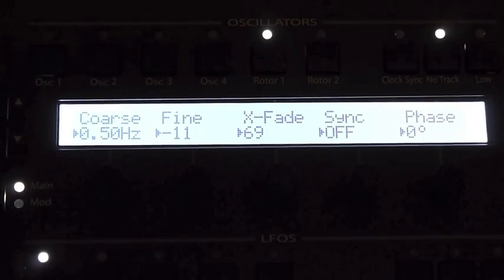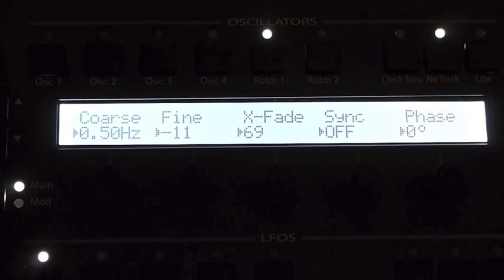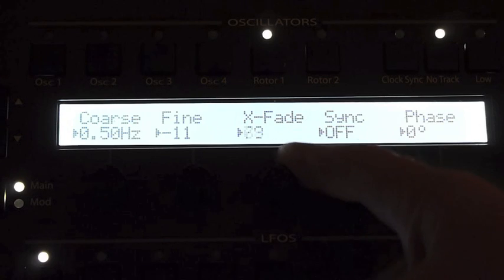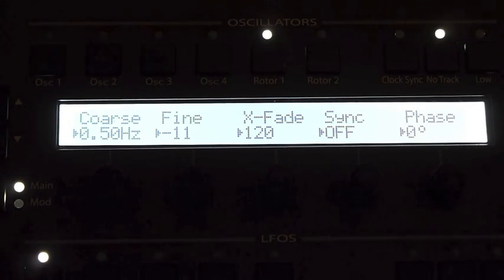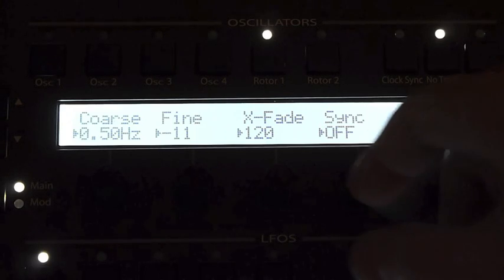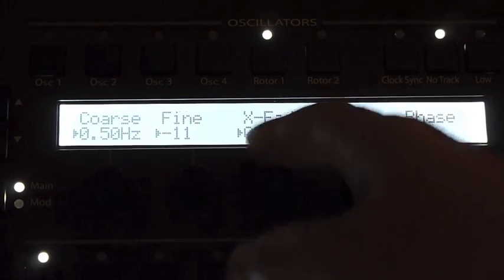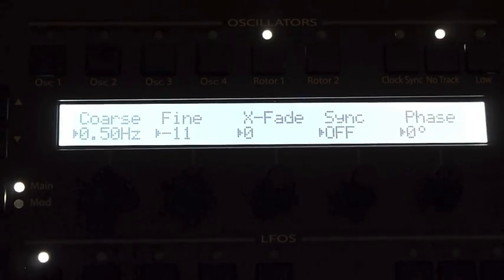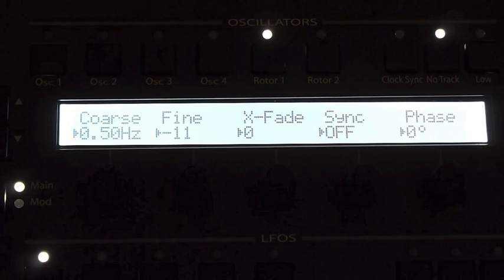And now it emphasizes the difference between the sounds, but the higher you go, the less distinction there is between the different sounds. But now we set the crossfade back to 0.